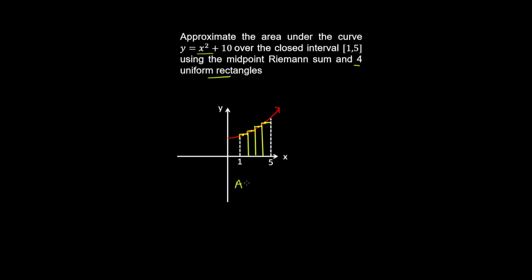So therefore the area under the curve is approximately equal to 5 minus 1 on the number of rectangles, which gives you the width of each rectangle. And then we multiply by the sum of the heights of those rectangles, as defined by the midpoint. So over here we have 1.5, so that'll be the function f of 3 on 2. Here is 2.5, plus f of 3.5 to get that midpoint. And then plus f of 4.5 to get that next midpoint. And then evaluate this and post your answer in the comments.